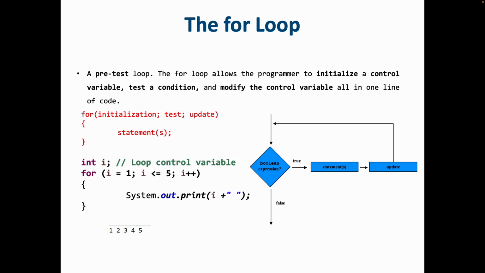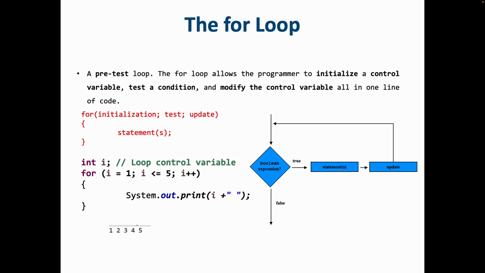What does this mean? Well, the first part is run only once, in the first iteration. So I first say that, okay, i should be 1. Then the middle part is my condition. So I will keep running this if this is true: i is less than or equal to 5. And at the end of every iteration, I will do this, i plus 1.